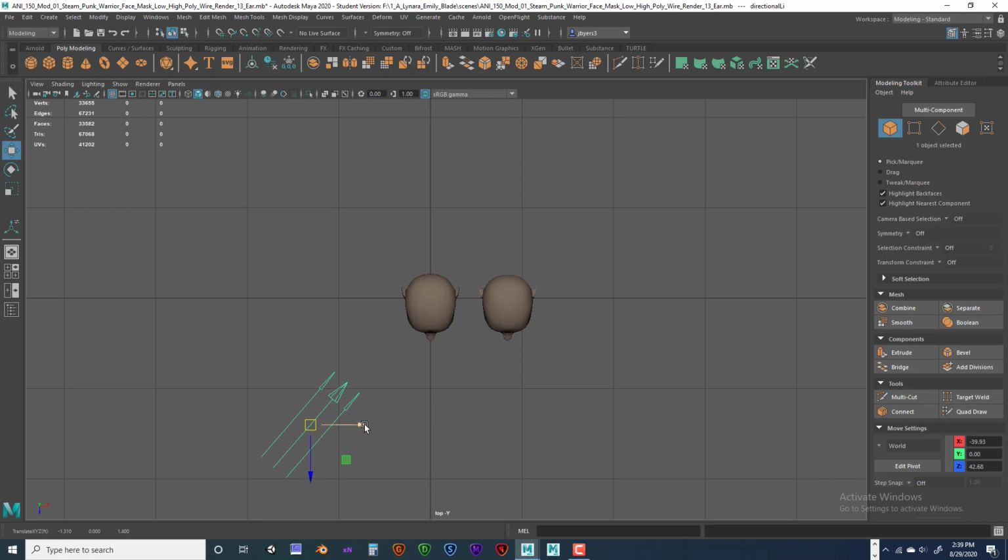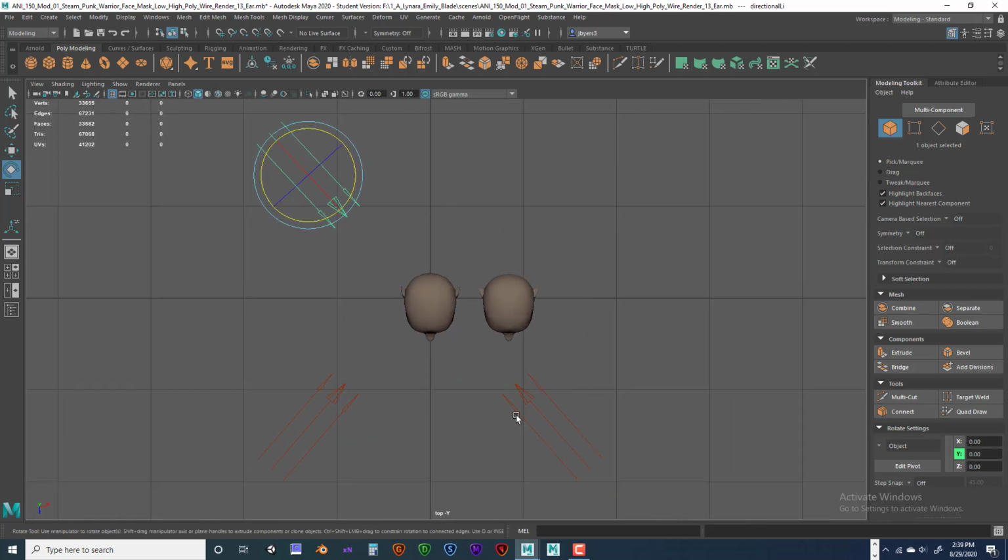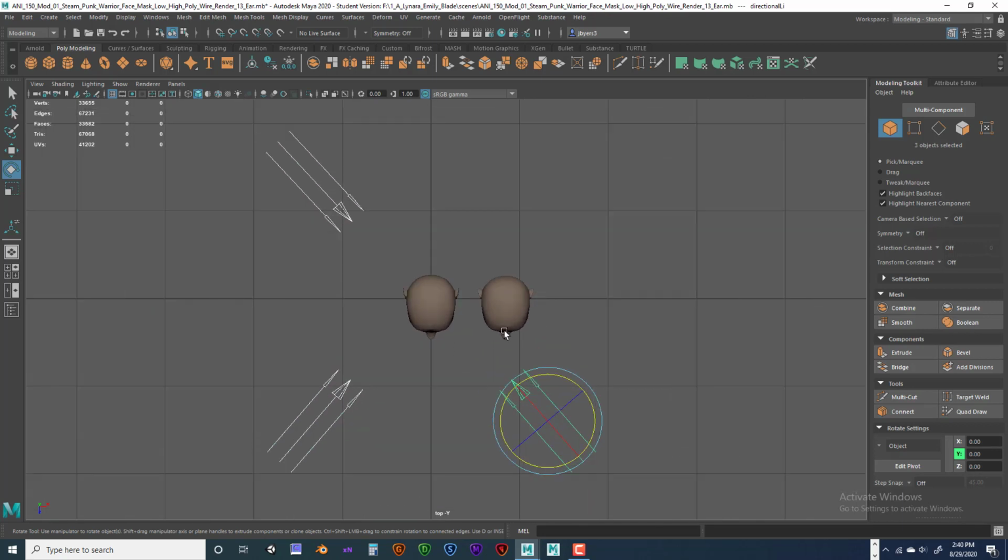And then what I'm going to do is I'm going to go ahead and duplicate it. So Control D, move that over here. And I'm going to rotate it this way. Okay. I'm going to click on this one again. I'm going to go Control D, and I'm going to move that this way. And then I'm going to rotate it. Here we go, like that. So we have kind of the basic diagram of what we saw earlier in that picture that I showed you. All right. So let's go ahead and name this key light.